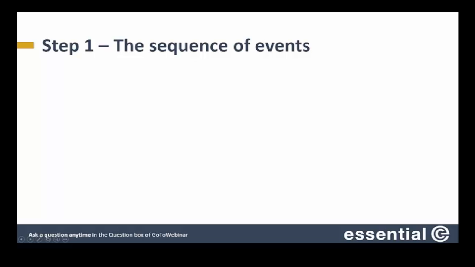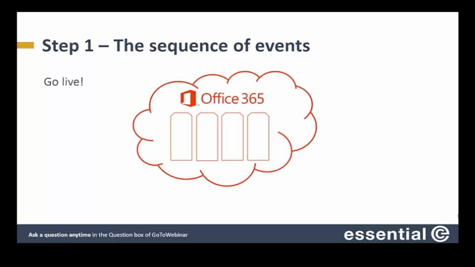The second thing to be aware of is that archive migrations go quite a bit slower than mailbox migrations. And thirdly, you probably won't want users to be without access to their archived email for very long. As an example, I'm going to illustrate one of the most common approaches that we see, where your mailbox migration goes ahead of your archive migration. In this scenario, you'll go live with Office 365 and you'll perform your mailbox migration.